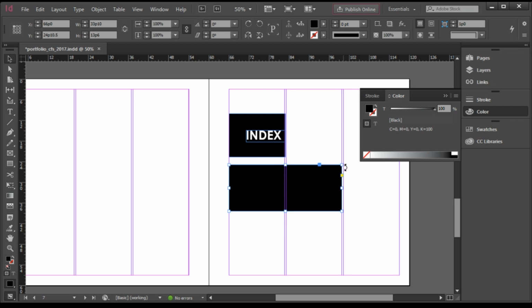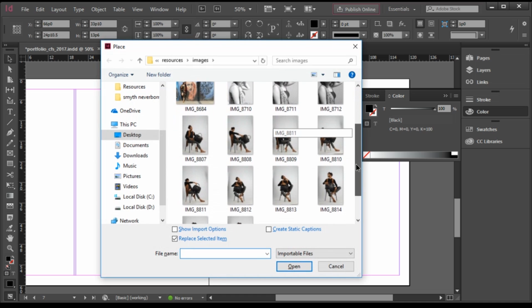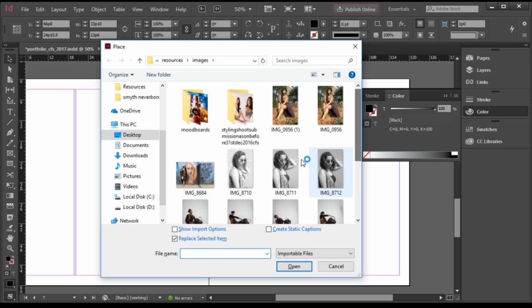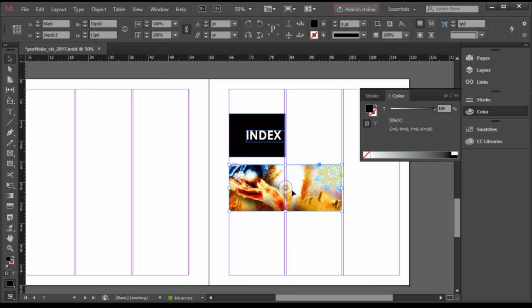All right, so I'll press Ctrl D on the keyboard, and then let's say that this is the mood board which I created for my project. So also a glimpse of it. That's it, not the entire mood board, a part maybe.